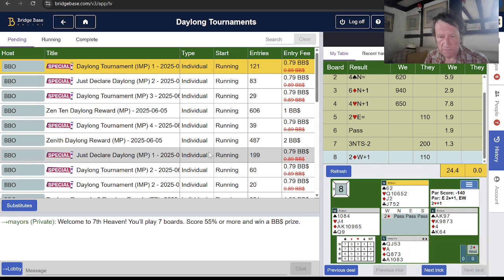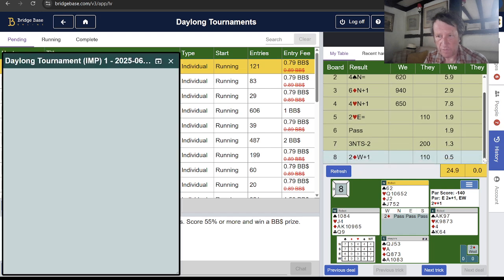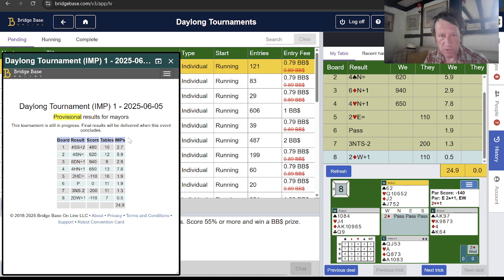So just waiting for the last board to come in. Solid set, but not spectacular. Half an imp, so we didn't lose on any board. Biggest one was the 4 hearts, where we did the fake reverse.